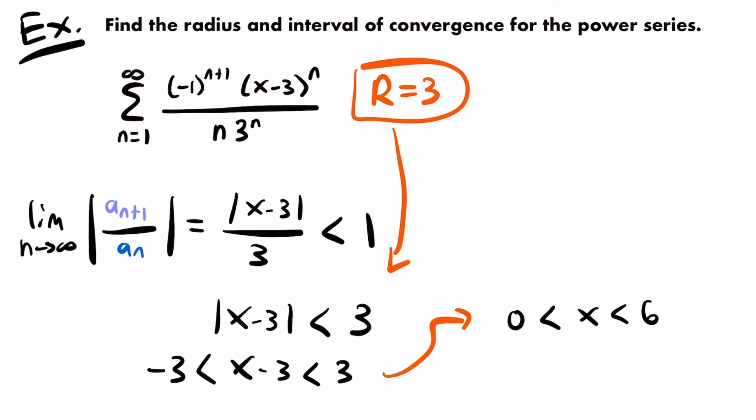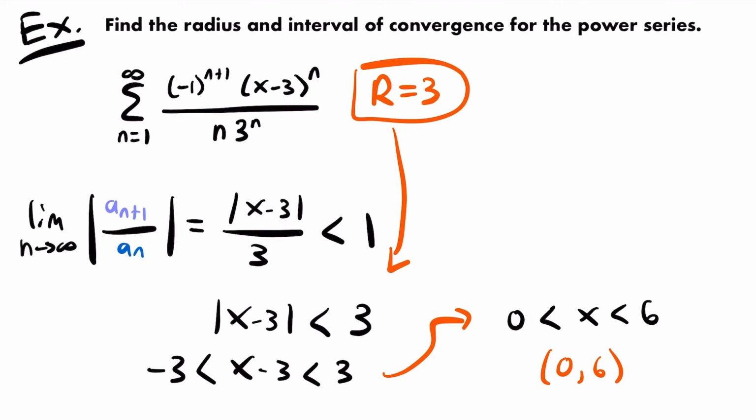All right, so as of right now, our interval of convergence is from 0 to 6, not including 0 and not including 6. We will need to individually check these endpoints to see if they should be included within the interval of convergence. Because this right here is only telling us when x is greater than 0 or less than 6, not greater than or equal to or less than or equal to. These signs do not include equals. They're just saying that x can be between these two values. All right, so we will need to check these endpoints just like we did for the previous example.